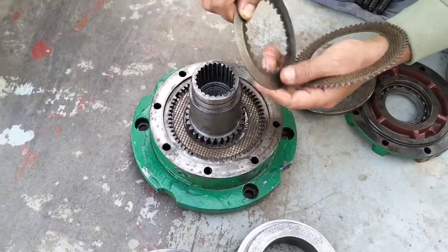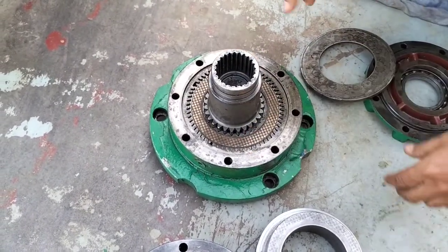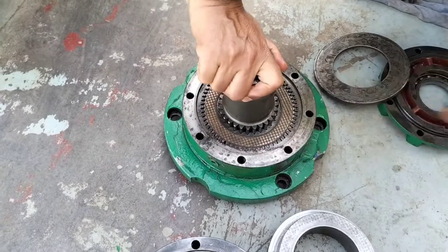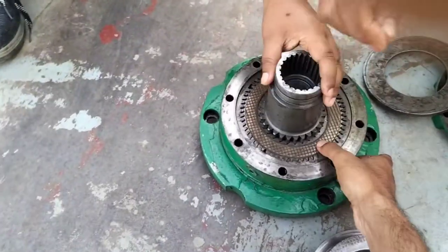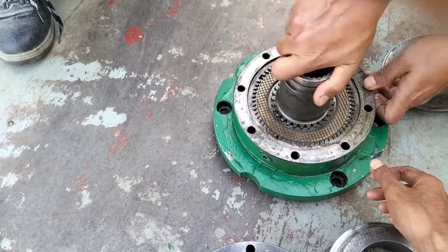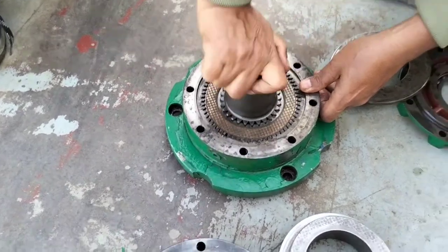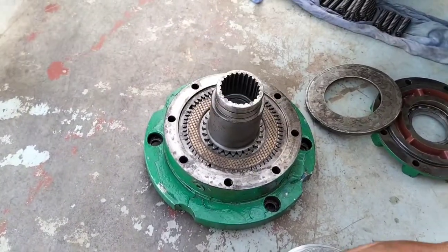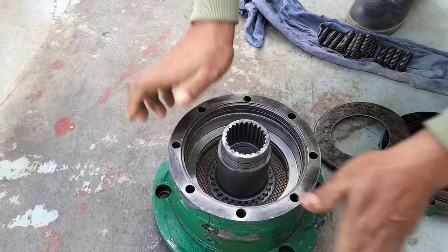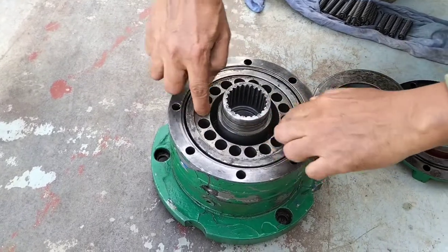So I have already finished my disc assembling. You can see them one by one, and there is one disc connected with the movable part. When it touches and pressures, then it cannot rotate, it just jacks to adjust. Now, when this disc is adjusted to the housing and pressures the piston, at that time the main shaft cannot rotate. And this is the brake system. This is the main point of the brake system. The piston assembly is ongoing.